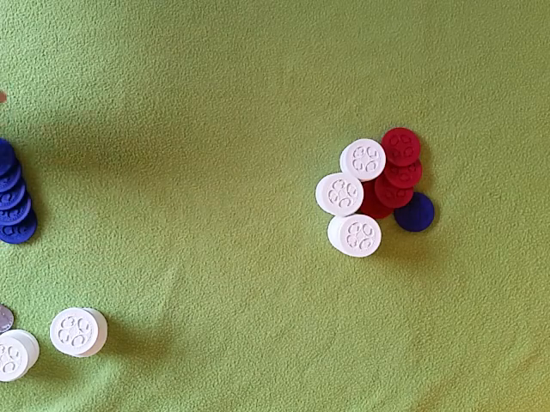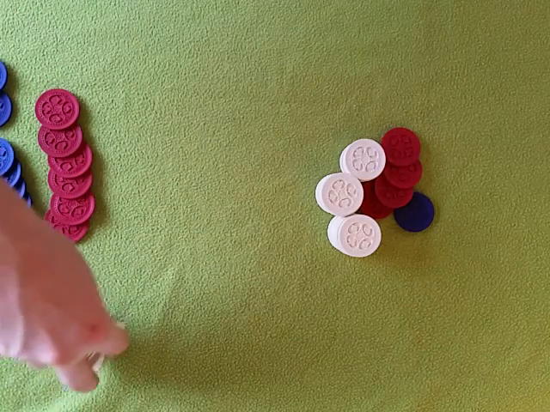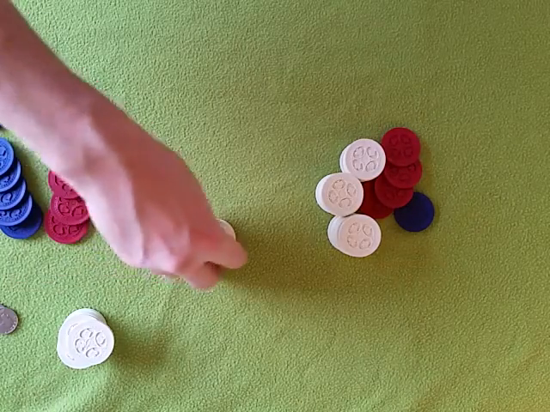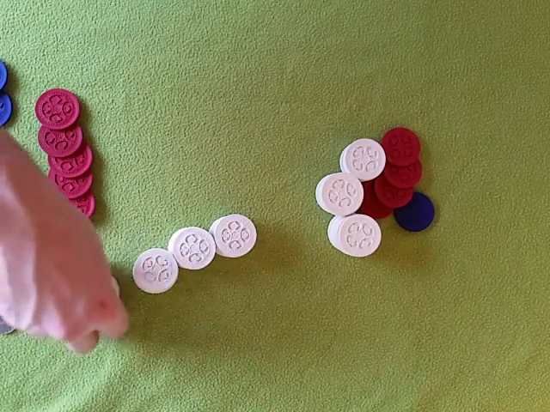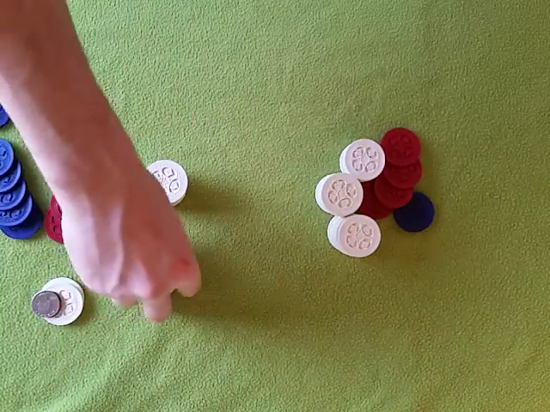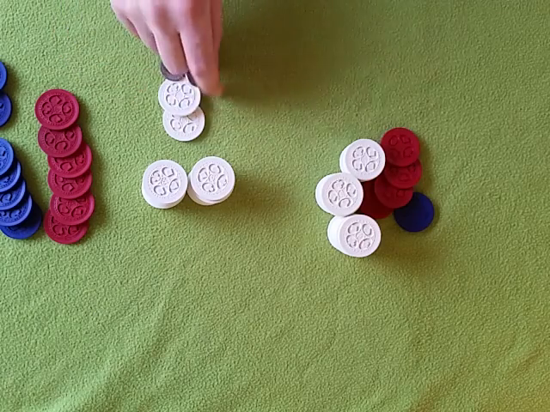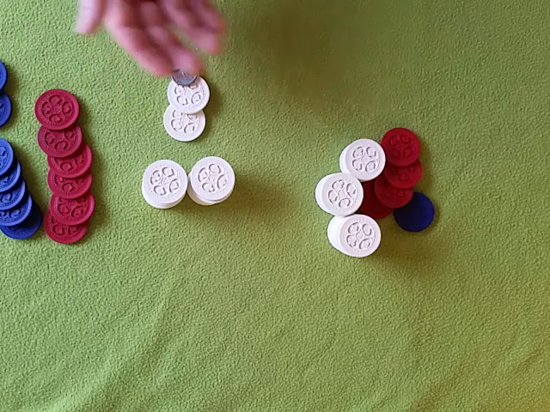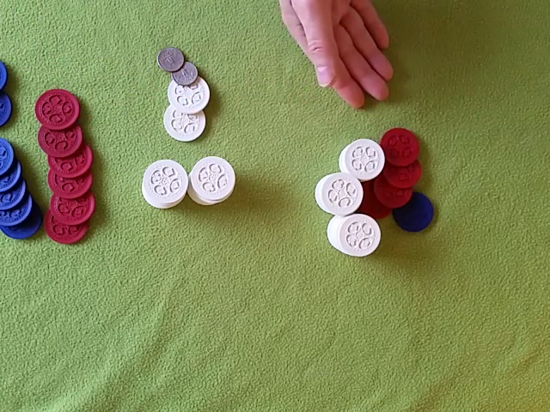2, 3, 4, 5, 6, 7, 70, 80, 90, 100. Whoa. $10, $20, and these are halves, so 3. So up by 23, up by 5. If that was a $5 table, it's 115 bucks or 25 bucks.